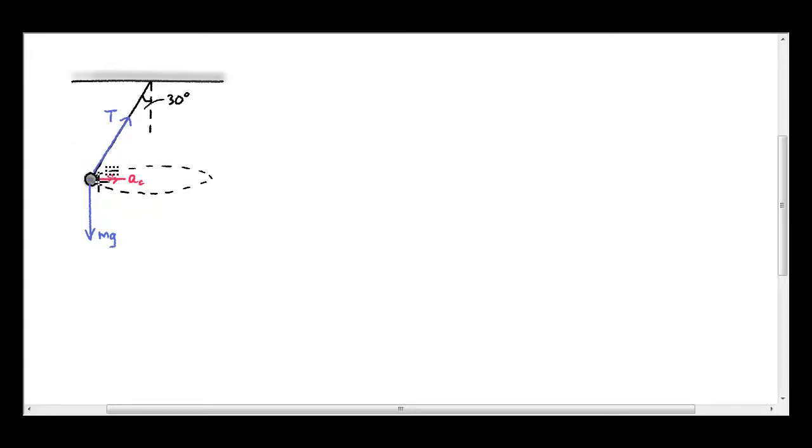But at this very instant, when the pendulum bob is at this position here, we know the centripetal direction is rightward, towards the center of the circle here. Since the direction of the acceleration is purely horizontal, we know the clever thing to do is to resolve everything into vertical and horizontal components, so that in the vertical direction, the vertical forces should all balance each other out. Because the acceleration is purely horizontal, there's no vertical acceleration. As for the horizontal components, we can add them up and equate them to the mass of the pendulum bob multiplied by its acceleration.